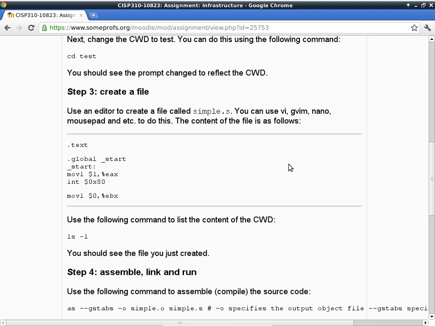So when I specify the wrong value, 0, the kernel says, I don't know what you want to do, and gave me a segmentation fault. We'll explain all of that stuff later. For this homework assignment, you just have to copy and paste the code, go through the assembling, the linking, and that's about it.